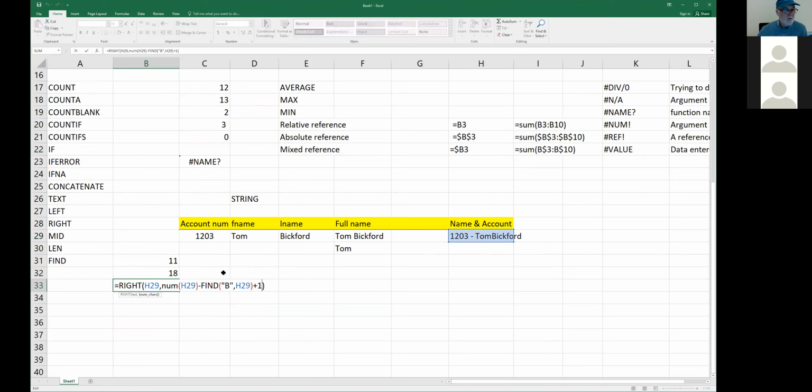So we got the number. This right here should give us the number of characters, which is the total length minus where the B is plus 1. Oops, sorry. Find B and H29. B and H29 plus 1.